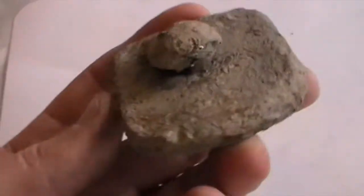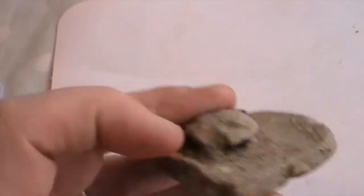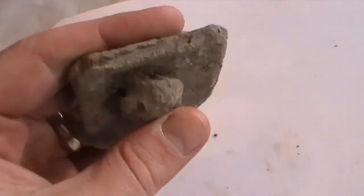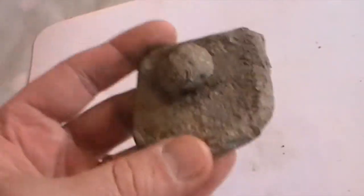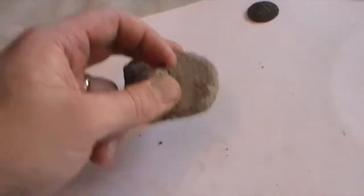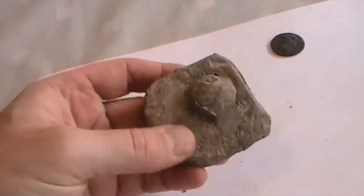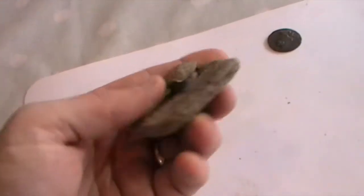Had this lead object that I originally thought might have been a pot mend. But if you see it, it's kind of joined on there — and the pot mend wouldn't have been. But Pat says it's a clank valve — it would have been covered in leather, sat in a pump, and it would have pushed the water or the air down inside the pump. And funny enough, I did find it near that old well on the video, so it could well be off a valve from a pump.